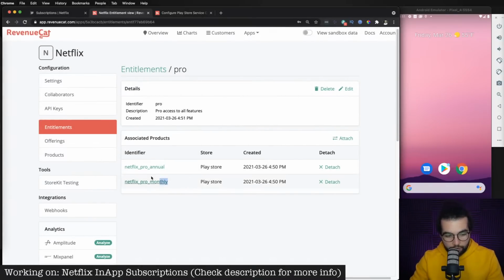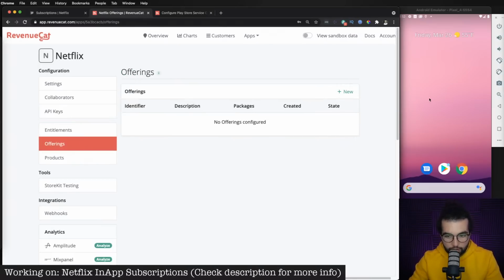And if a user has any of these products, it doesn't matter, annual, monthly, Play Store, App Store, anyone, he will be entitled to this Pro. Okay, that's it with entitlements.